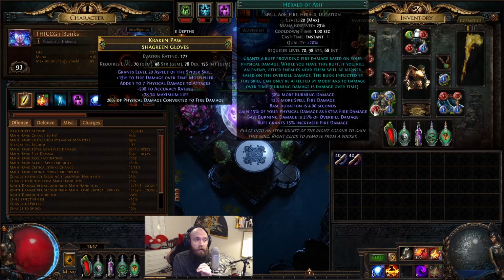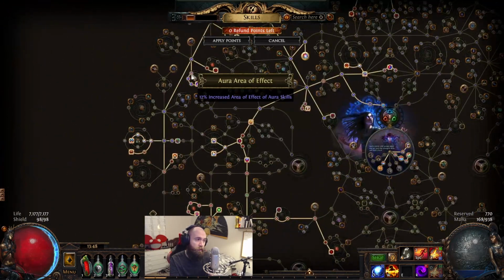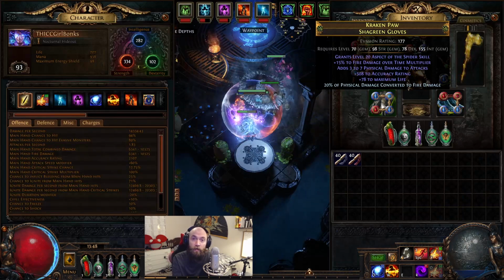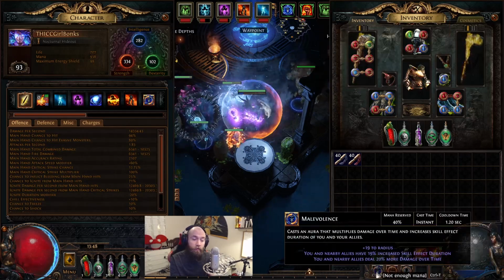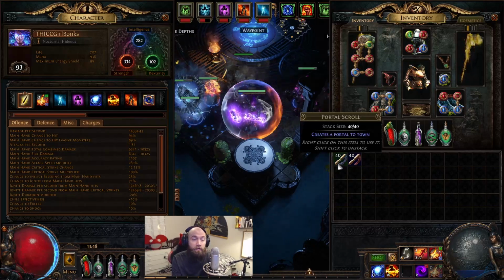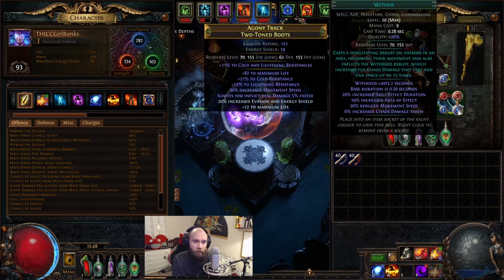We got Malevolence and Herald of Ash on an Enlighten support. I lowered my HP a little bit to grab the nodes over here for more reservation. What that allowed me to do was get Aspect of the Spider on my glove or any other piece of gear, and so we're running Malevolence, Herald of Ash, and Aspect of the Spider, which is just another layer of damage and defenses from that. We got Seismic Cry, we got Flame Dash for movement, and Spell Totem with Wither on it.